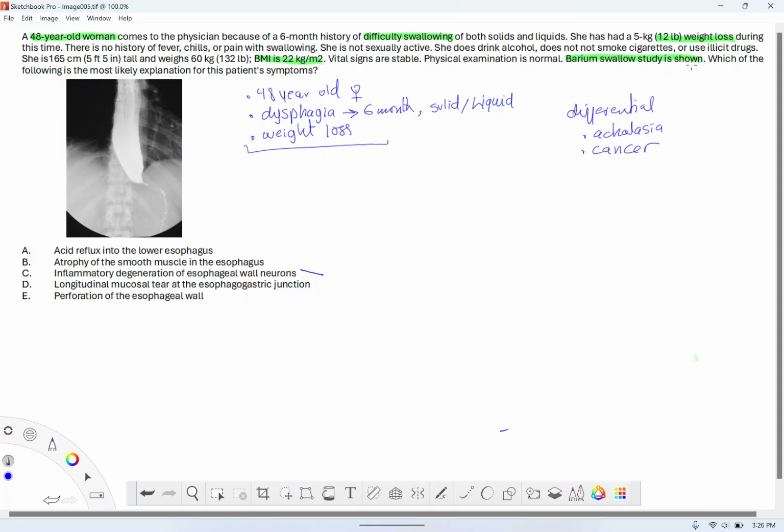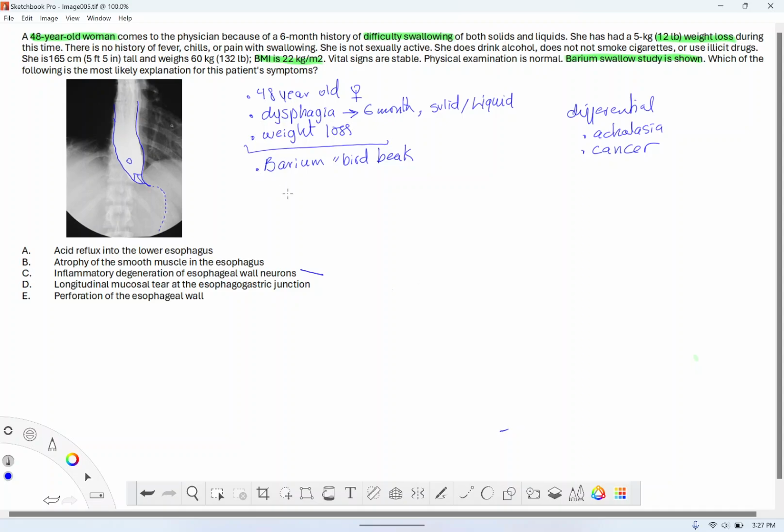The barium swallow for sure doesn't show it. So what do I see on the barium swallow? I see a bird beak appearance. Imagine here it gets narrowed like this. The proximal esophagus is swollen and the distal esophagus is narrow, and then you can just see a straight, very tiny line. Imagine I draw an eye, and this is the bird's beak. So we see bird beak.